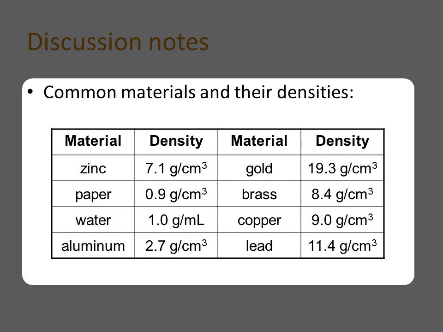The density of one of our golden pennies turns out to be around 7.2 grams per milliliter, or grams per cubic centimeter. Too low a value to be gold, which has a density of 19.3 grams per cubic centimeter. However, it appears that the pennies are not made entirely of copper either, because the density value is also lower than that of copper.